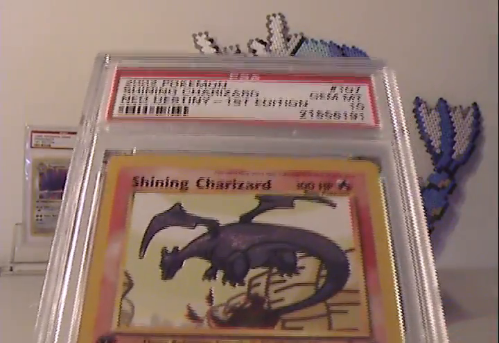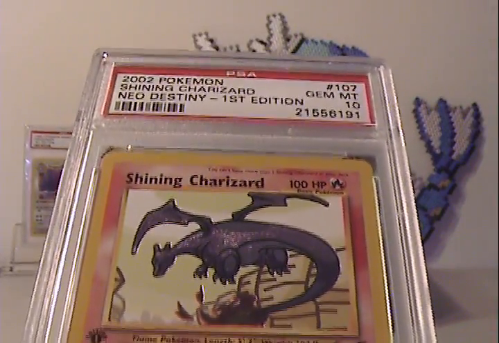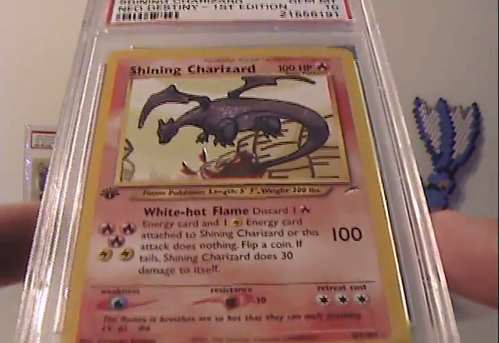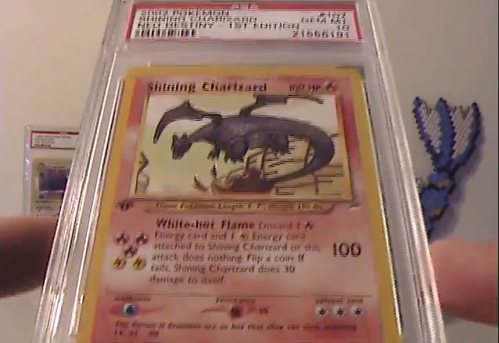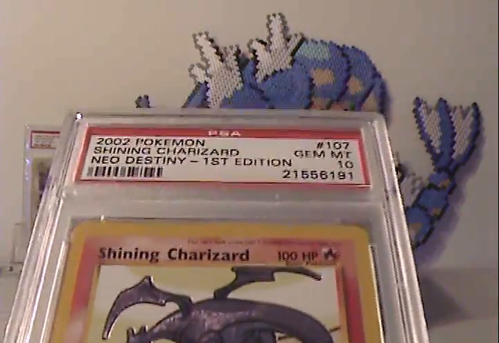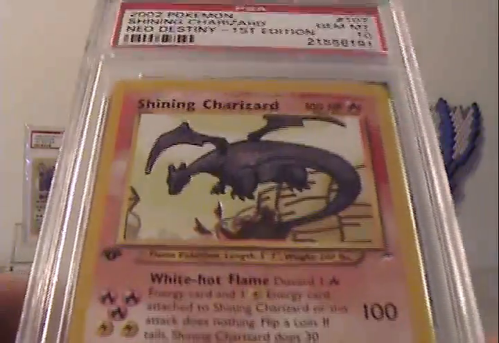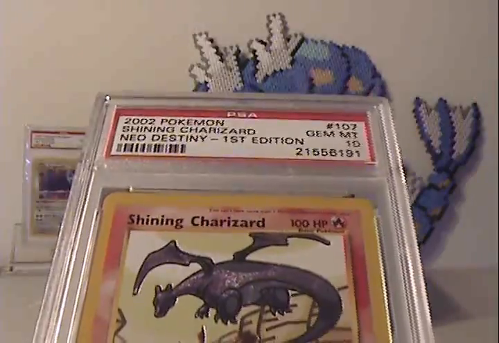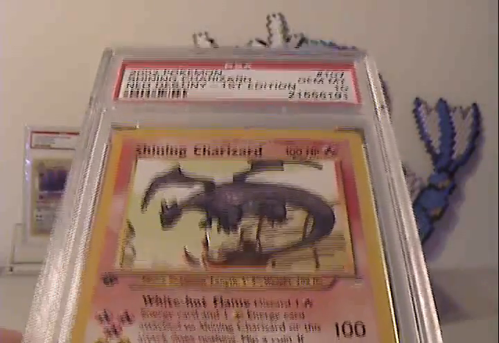Shining Charizard. I already showed it in part 1. I believe the last one was unlimited. This one's a Gem Mint 10 and it's first edition, which is a huge money card, huge for collectors. Definitely a card you can hang on to and sell for top dollar, as people always want this card. Or if you're just a private collector like I am, you'll just keep it forever because it's just that cool. So awesome job on the Gem Mint 10 Shining Charizard. Very cool.